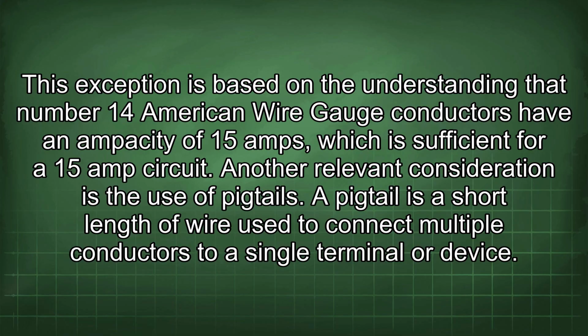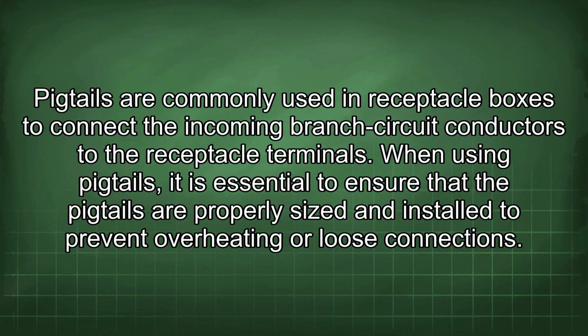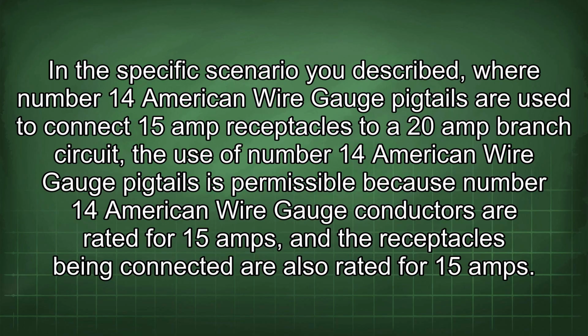Another relevant consideration is the use of pigtails. A pigtail is a short length of wire used to connect multiple conductors to a single terminal or device. Pigtails are commonly used in receptacle boxes to connect the incoming branch circuit conductors to the receptacle terminals. When using pigtails, it is essential to ensure that the pigtails are properly sized and installed to prevent overheating or loose connections.